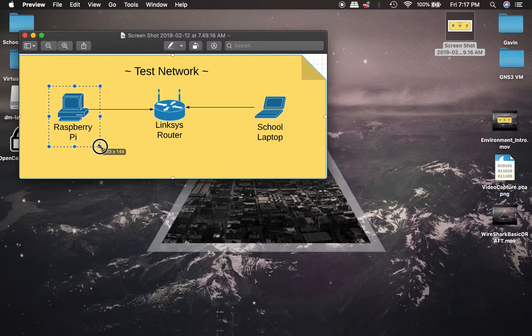My Raspberry Pi is housing my Samba server and my Apache server. My Linux router is pretty straightforward, just basically handles the traffic between my Raspberry Pi and my school laptop. It's pretty simple to configure. You could do some Googling and probably figure it out pretty soon on how to set all these things up. But if you have any questions, you can send me an email, or if you go to class with me, you could even just ask me in class.